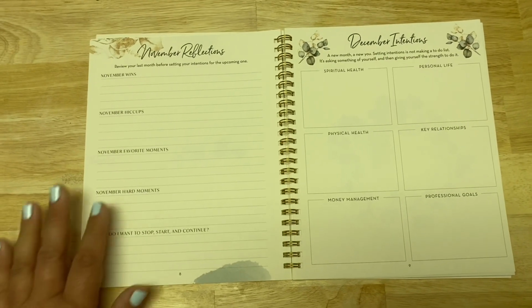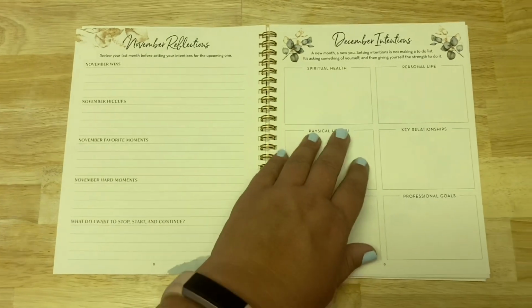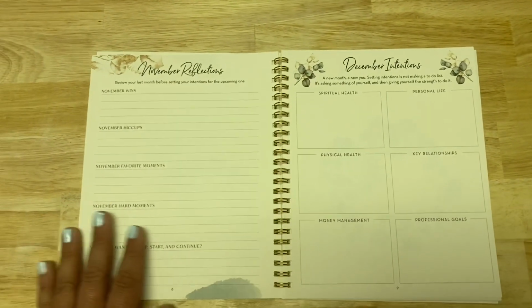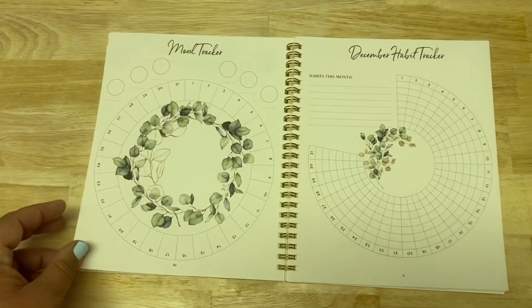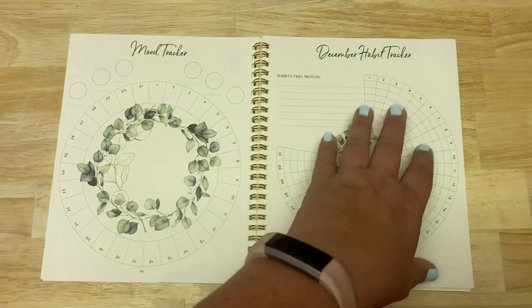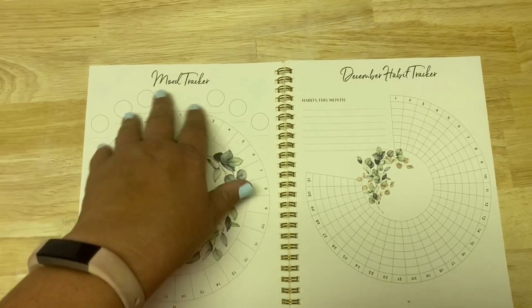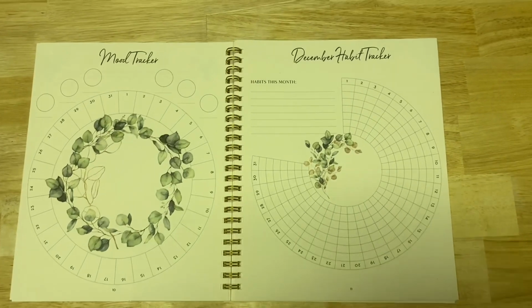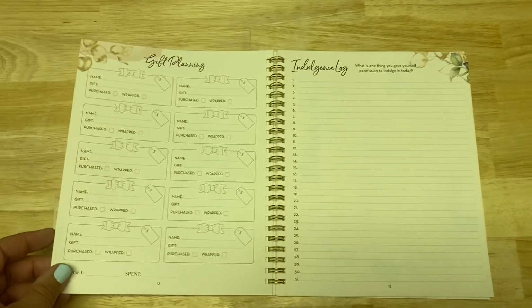I really like this because since it is a planner, it's something you can have with you all the time and reference. So once you set these intentions, I think it's good to kind of flip through, go over them, look at them again. So I like that it's all contained in one big planner. As always, in the Silk Sonders, you will find the mood tracker and the habit tracker. And these are a lot of fun. In November, I tried to make a new mood instead of using the ones I have been using since it was on one of the bingos, and then the different habits you want to track throughout the month. This is a lot of fun.